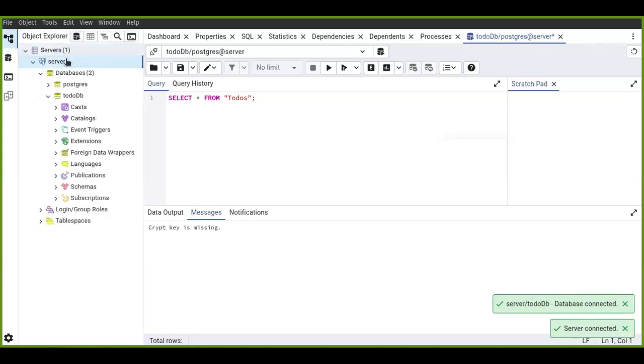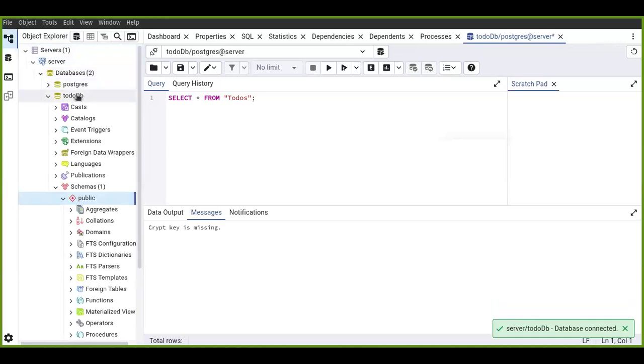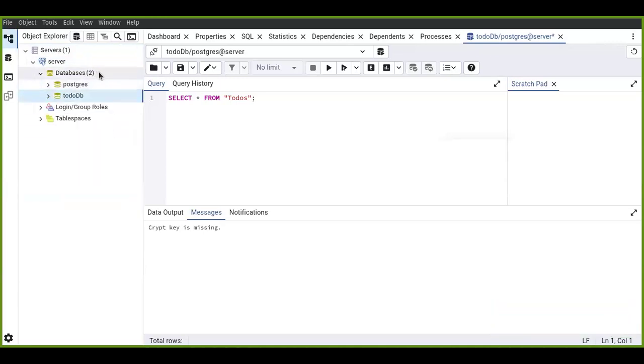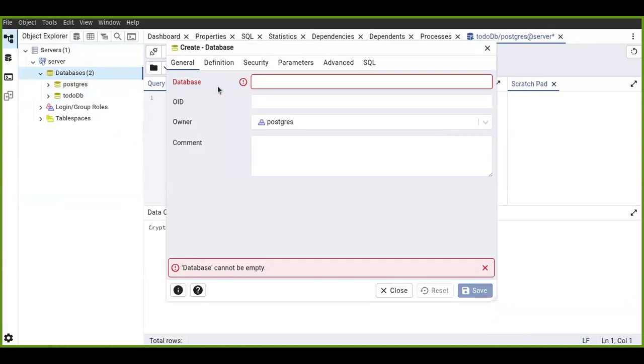Okay, beautiful. So let me try to create a database. I already did this. I told you I did to-do already. Let me check the name of what I used before.